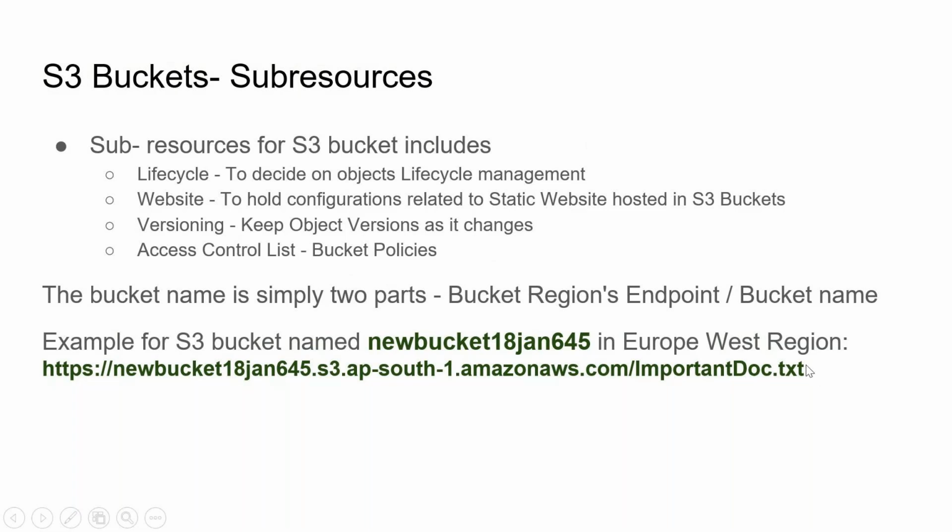If somebody wants to check the content of this important doc.txt file, then I have to give them the complete link. When I give that to you, I also have to change the access control list to make it public. Only then can you access the content of the important doc text file. To give you the file, I will not simply share important doc text file. I will give you the complete URL. So automatically in that bucket, in that region, the file will be shown to you.